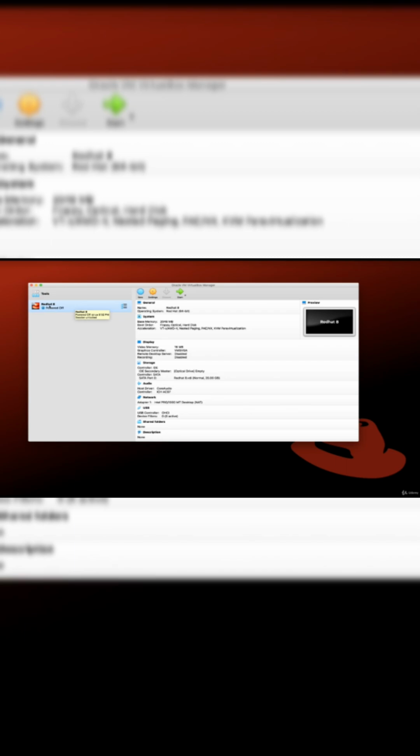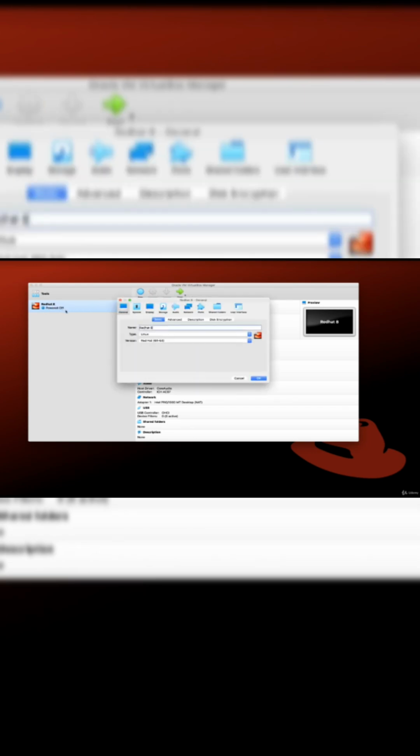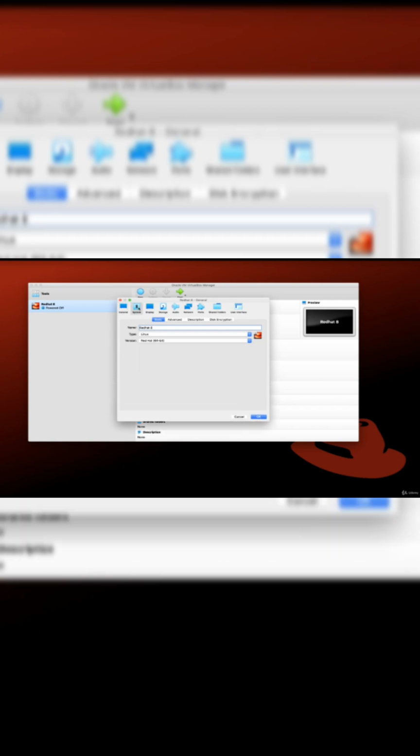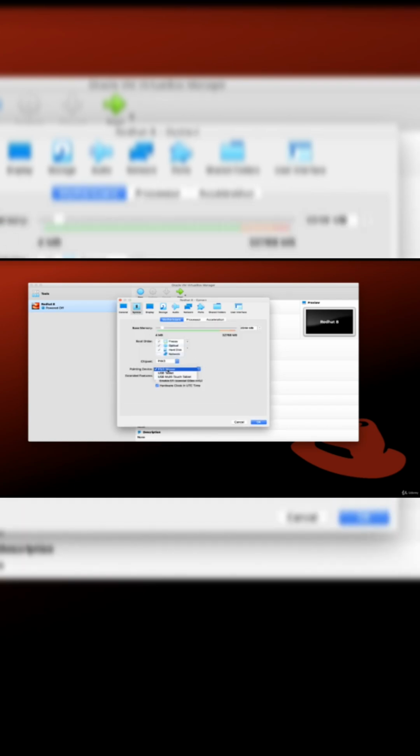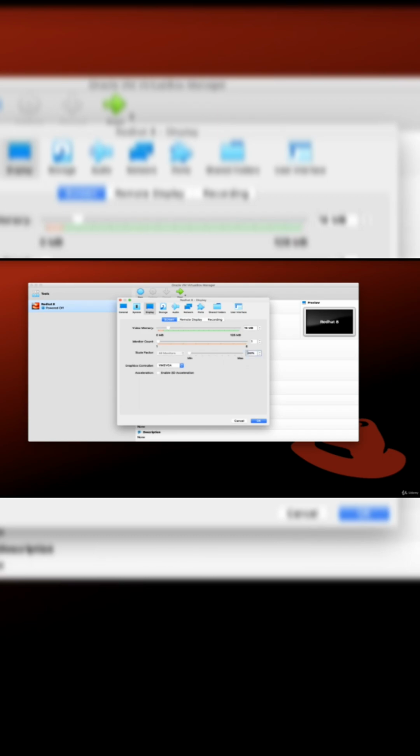As you can see here on the left side, this is the virtual machine. If I would like to change the settings of this virtual machine, I can right click on it, and we can see here settings, and I'm going to choose the settings here. For example, here in the system, I prefer that we change the pointing device to USB tablet or the USB multi-touch tablet, so I'm going to choose the USB tablet here. And for the display, I'm going to change it to 200.